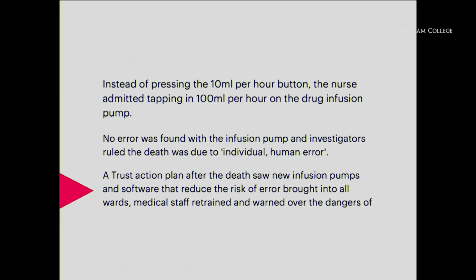That raises a very interesting question. Why didn't they bring in the safer infusion pumps before somebody had to die? And how do they know which are the safer infusion pumps? They might just have got more modern infusion pumps. In my view, a large part of this story happened because the infusion pump the nurse was using had got design faults and bugs in it, which only came to light when somebody died, and then this is what happens.